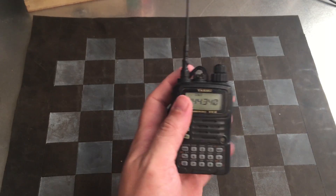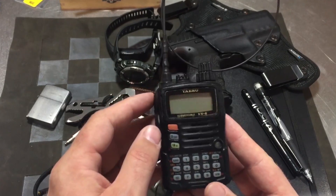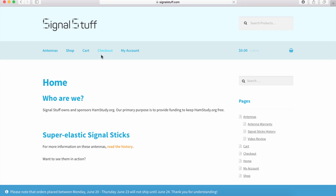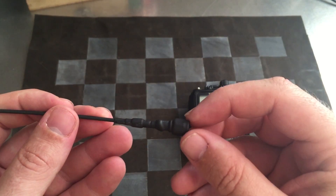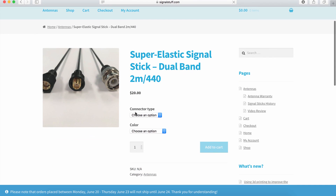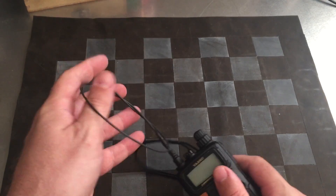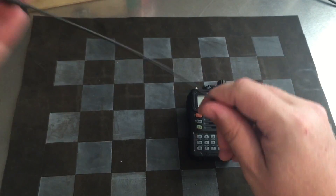The second upgrade I made to my HT is replacing the stock rubber duck antenna with a whip antenna. In the comments of my EDC video from a couple weeks back, Burt Barlow asked about the antenna and I wanted to give a bit more information. Richard Bateman, KD7BBC, is the guy who sells these homebrew antennas on SignalStuff.com. I picked one up about a year ago and I've been thoroughly impressed. The antennas are made from Nitinol super elastic wire and can actually be rolled up for easy storage. He calls them the Super Elastic Signal Stick — they come in both SMA male and female as well as BNC connections and are virtually indestructible. They come with a lifetime warranty and are rugged enough to go with your VX6R. For 20 bucks, you really can't go wrong — there's a link in the comments below.